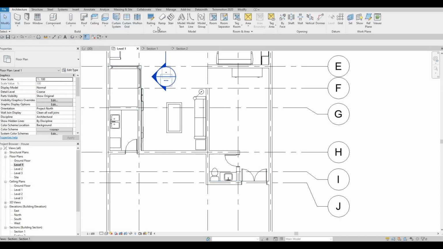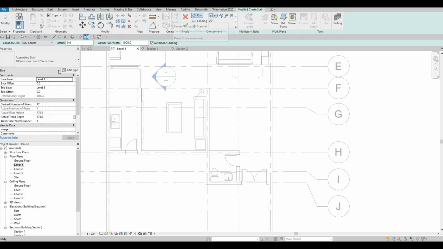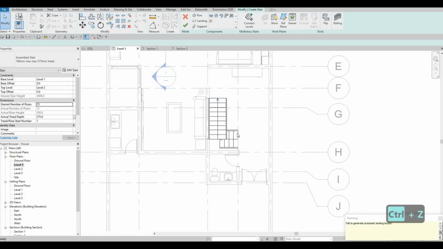stairs. So here what I'm gonna do is click on stairs. I'm gonna use this first, and then maybe I want it to be around 15 only. Press OK, and then let's create this all the way at the top.